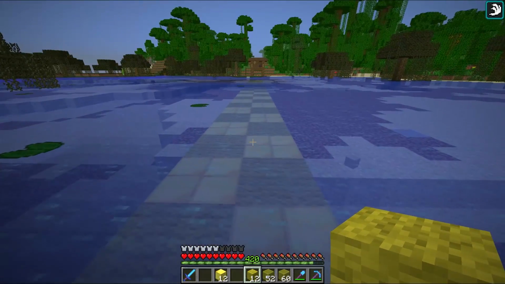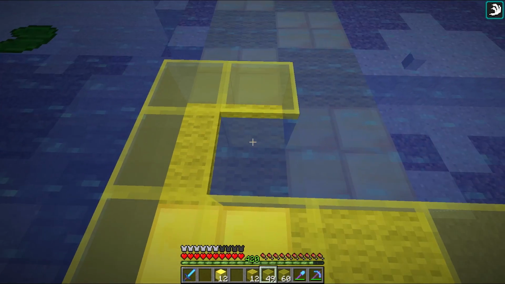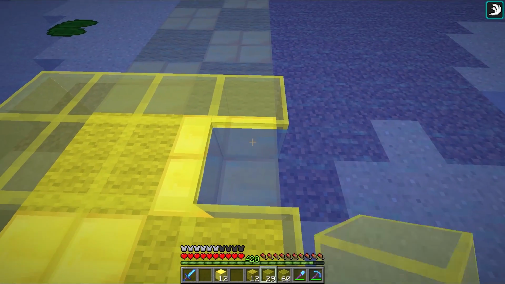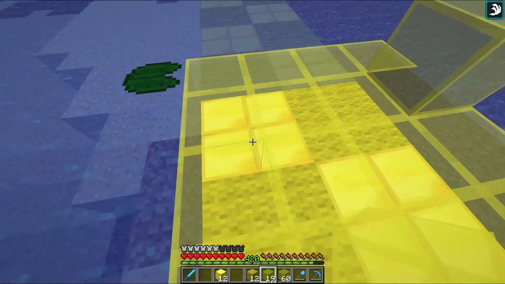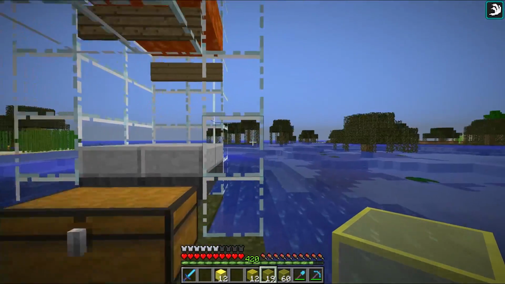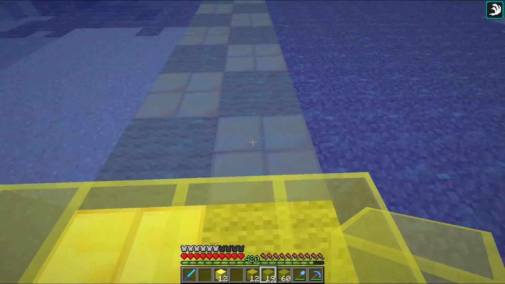Okay, so we got all that part completed with the gold and the wool. Now all we have to do is go through and add this. I do have a texture pack of sorts that doesn't have the little tiny lines that are in the glass. The standard Minecraft glass has the little lines there. So I think that really helps make this pop.